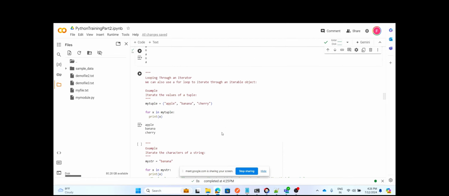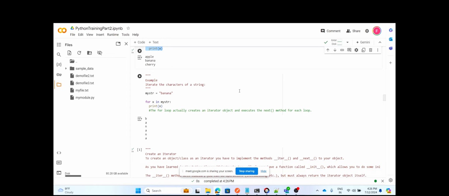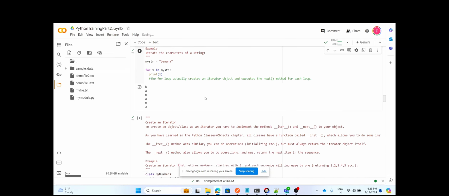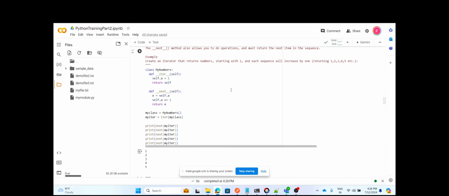Okay. Now, this is my for loop. With the help of the for loop, I am just printing my values, iterating the values. This is called your iterables. With the help of for loop, I am iterating through. This is what we have already covered. And similar to that, with the help of for loop, we can iterate it like this.